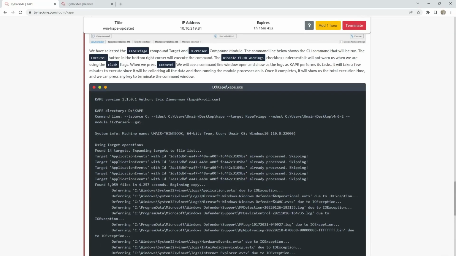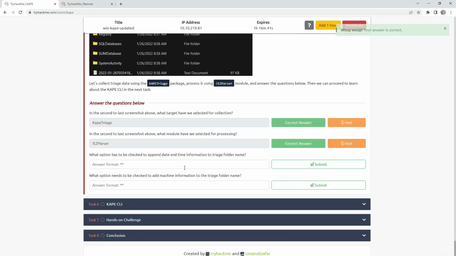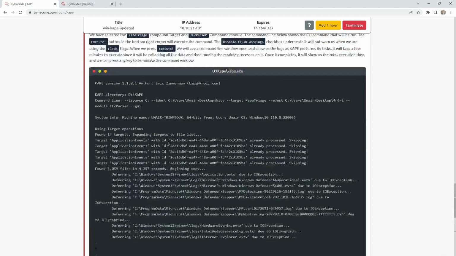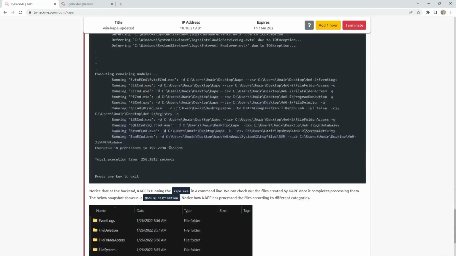For processing, it's this tool, the parser from Eric Zimmerman. And what option has to be checked to append date and time information to the triage folder name? So for date and time it's %d, and for machine it's %m.